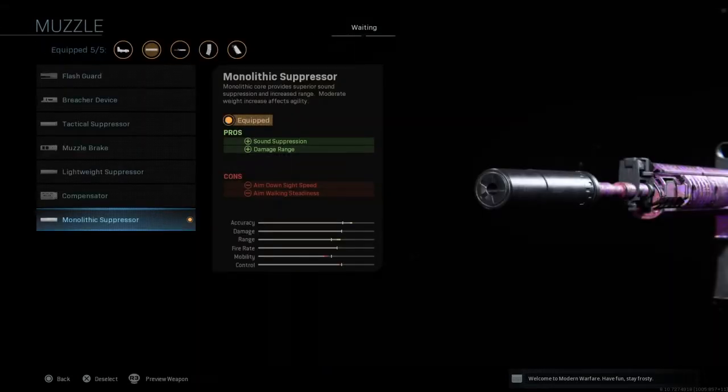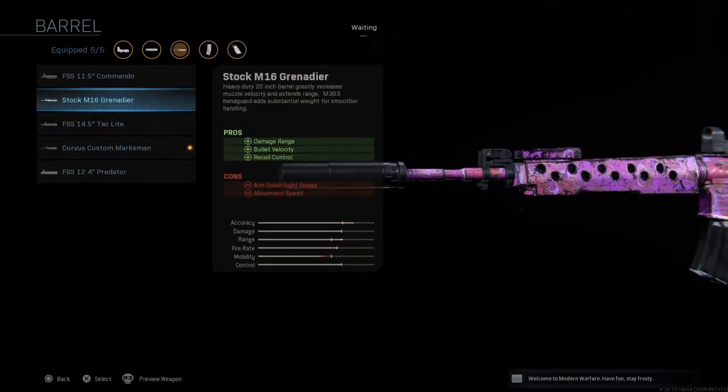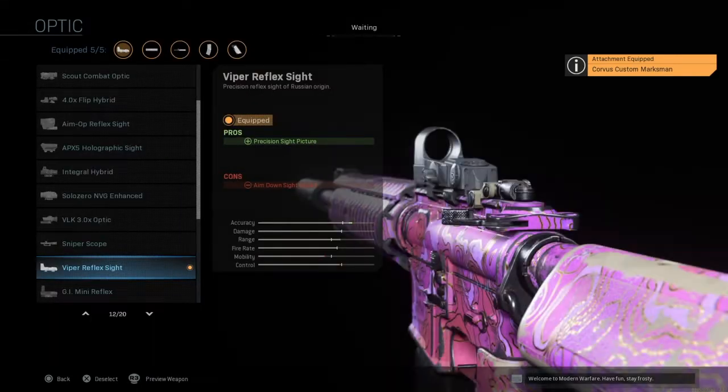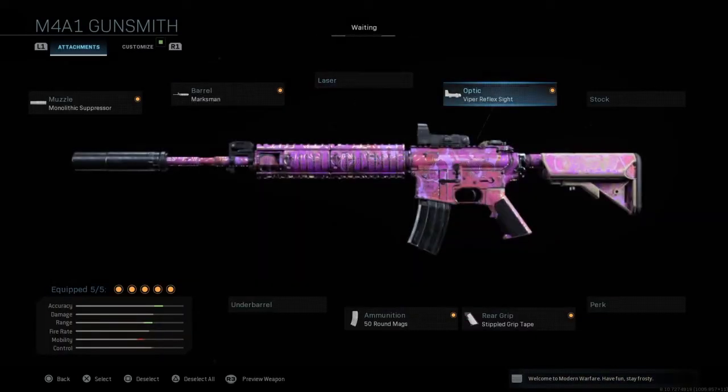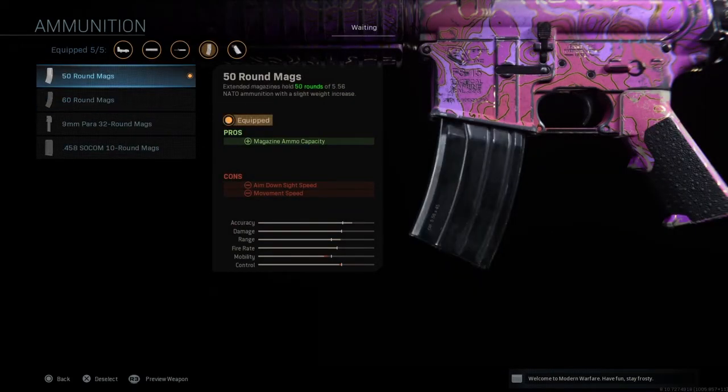So we have the monolithic suppressor. We have the Corvus custom barrel, which can be switched out for the M16 barrel, kind of whatever suits you the best, but for me, the Corvus custom barrel is it. And we have the Viper reflex sight. My favorite reflex for this gun. It controls the recoil the most without having a grip attachment. And we have a 50 round magazine to kill all those weirdos across the map.